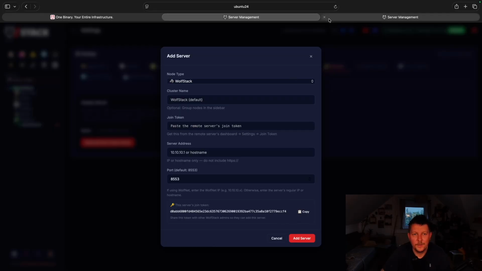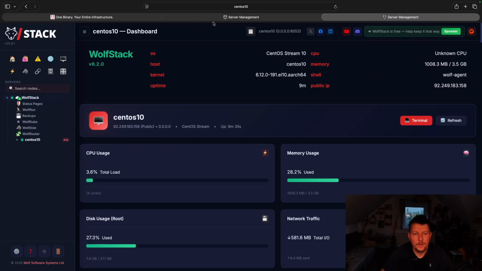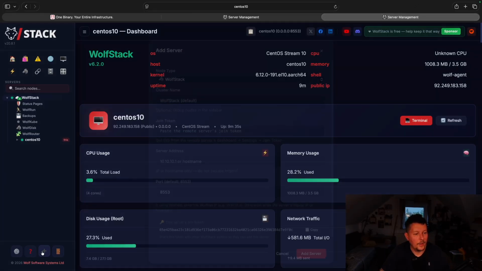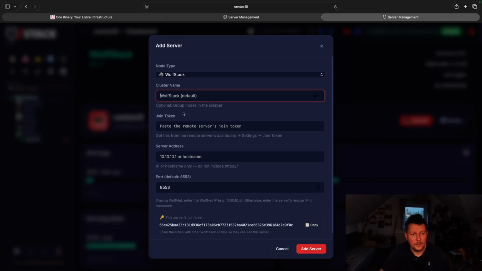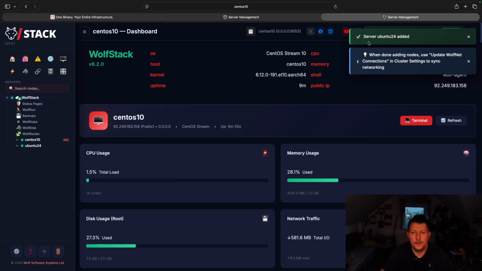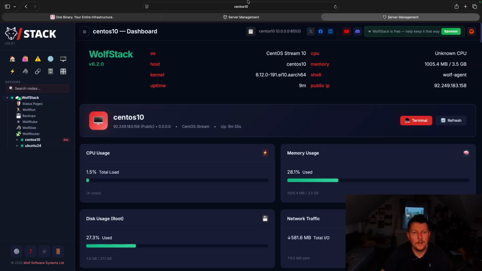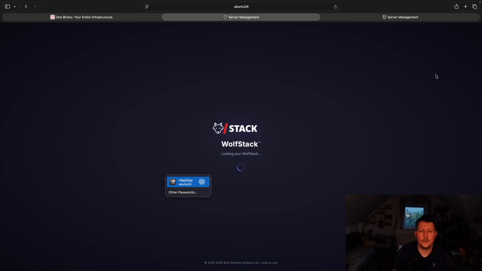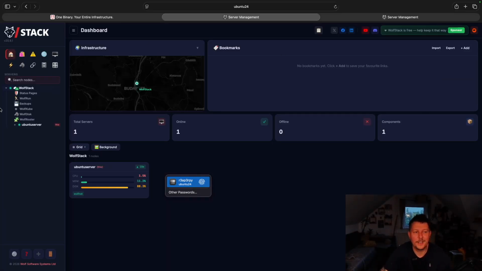If I want to join that server, what I can do is select this token, say okay, please use the default stack, paste the join token, ubuntu24, and that is the port. And I was able to add the Ubuntu server. And now in the dashboard, you can see that I have Ubuntu 24 and CentOS 10, but it is not going to join the other stack.